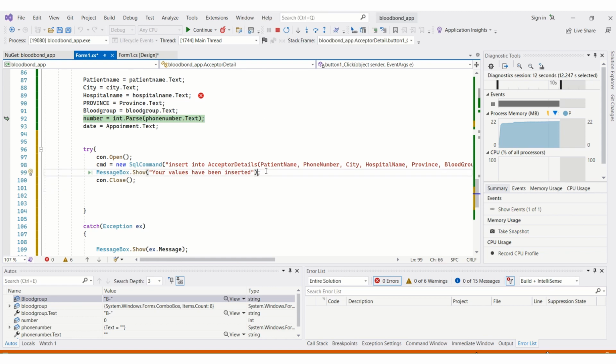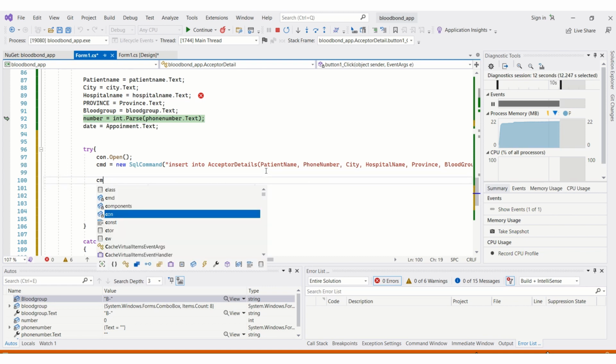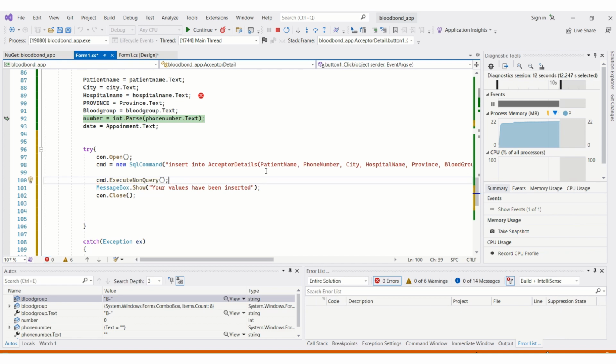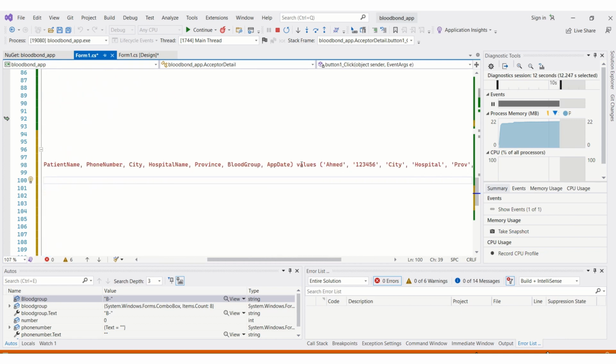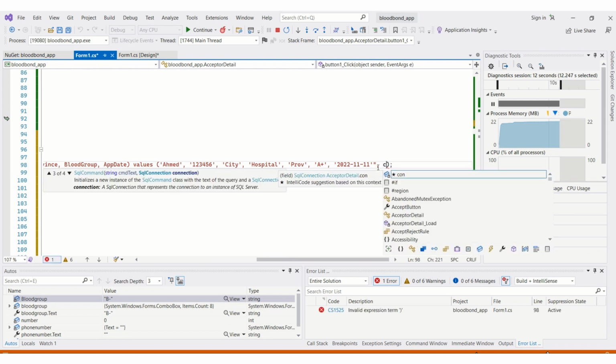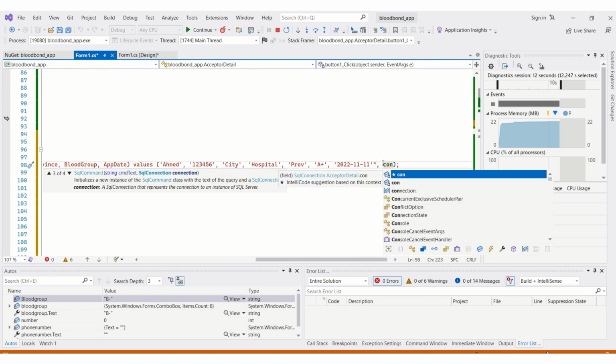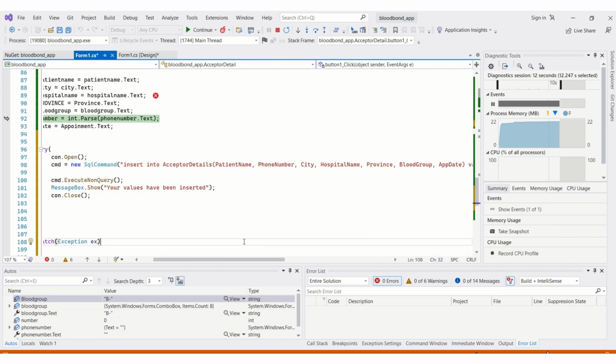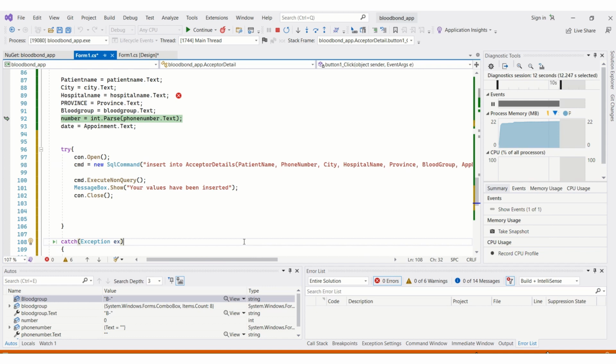After this, I also have to call cmd execute non-query function so that our query can be executed. And there is one very important thing, that you have to use the connection along with the SQL query. Otherwise, it is not going to insert the values into the table.